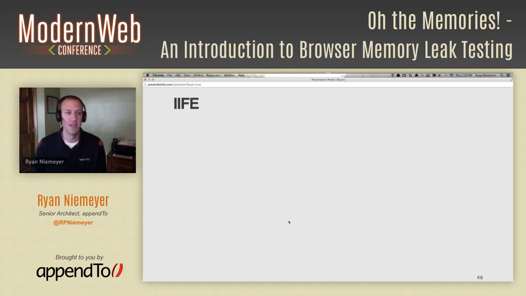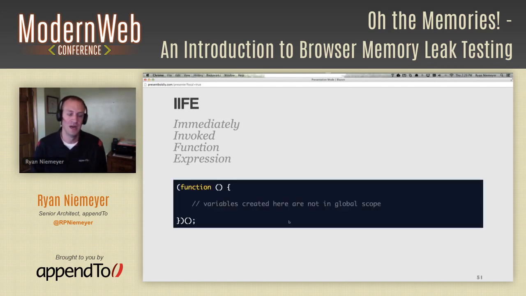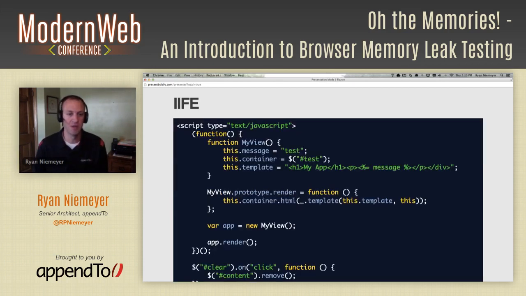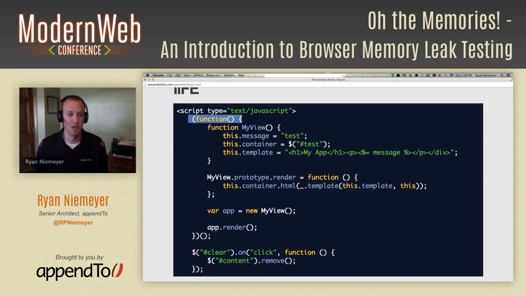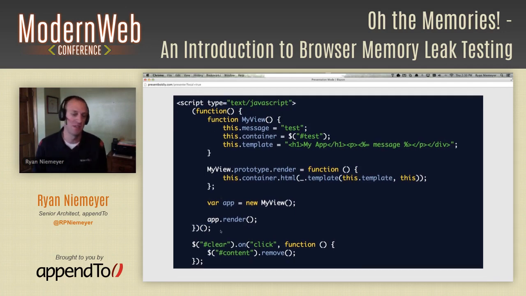So what can we do about that? Well, enter the IIFE, immediately invoked function expression. There certainly are other ways to handle it too, but I'm sure that people have seen this in code, or you likely are using it. It's a way to create a scope where variables inside of this aren't going to be attached to the surrounding scope, which in our case would have been the window. So this is a function, and we're going to call it right away. If you want to put your paren outside, that's fine too. It's not important. Some people like it the other way. So in our case, one thing we could have done in that previous example, we could have wrapped our code here in that IIFE. Now this myView and this app, they wouldn't be on the window, and they would go away as long as nothing's referencing it.